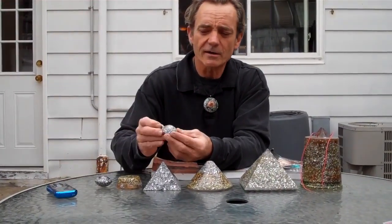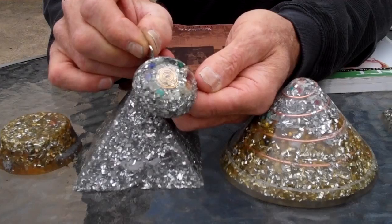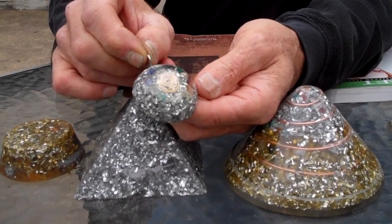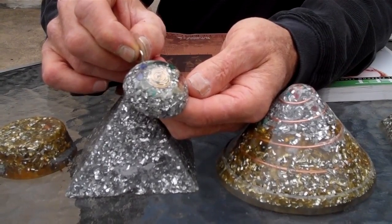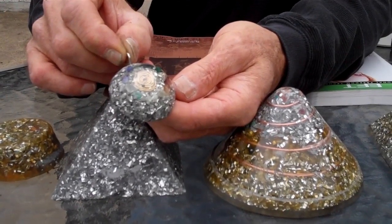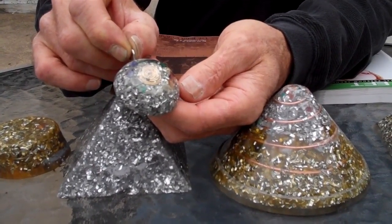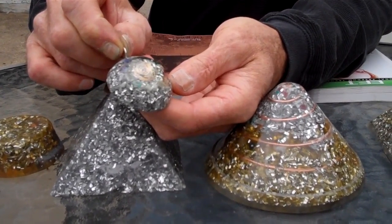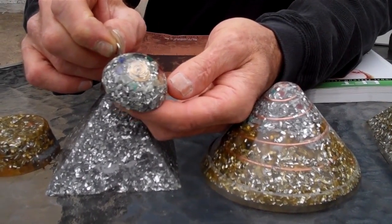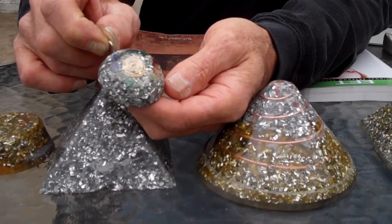And let me just talk about this one piece right here. This is an orgone pendant that I made. It features 14 different stones, all based on chakras and different healing modalities. It has a 1/3 lost cubit coil in the center of it. Behind the coil there is a wrapped AAA double point of clear quartz. For the organic matrix, I used polyester resin. For the inorganic, I used aluminum flakes, which are found on eBay. You can just punch in aluminum on eBay, and you'll find different manufacturers. They'll sell you aluminum flakes real cheap.